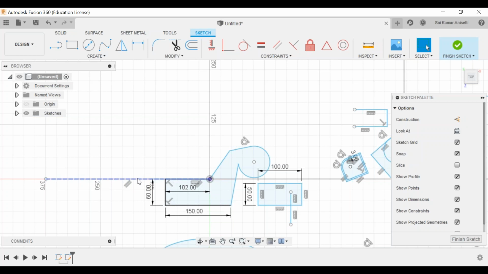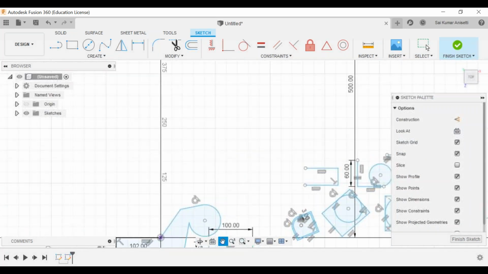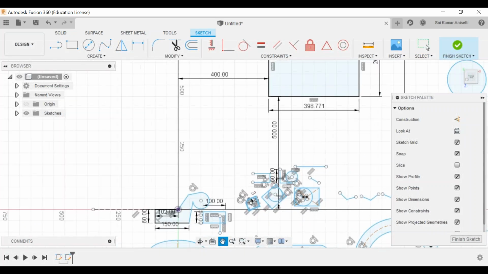Before starting this entire drawing, you have to make sure that you draw a vertical line and a horizontal line to make those as a reference. By default, it is not available. Only in Fusion 360, what it does is you have a reference origin. With respect to this origin, you can directly give your dimensions. Fusion is a little bit different.